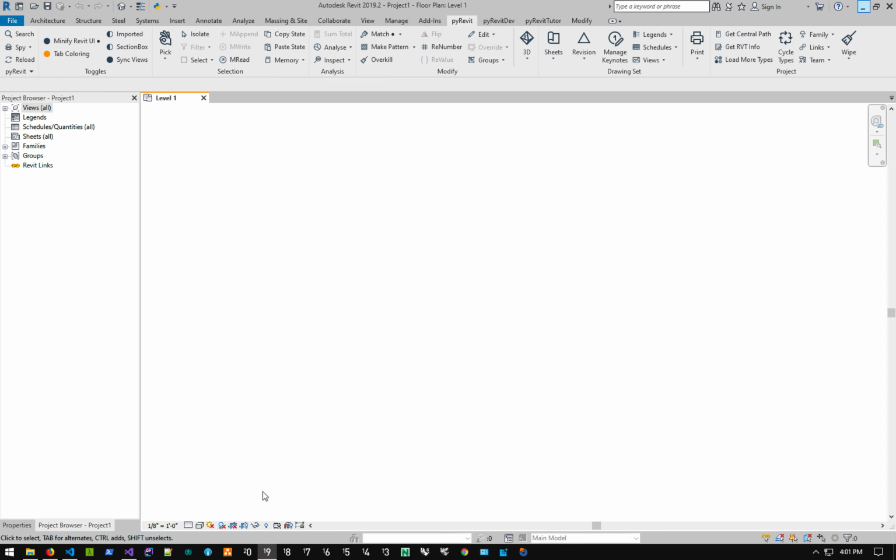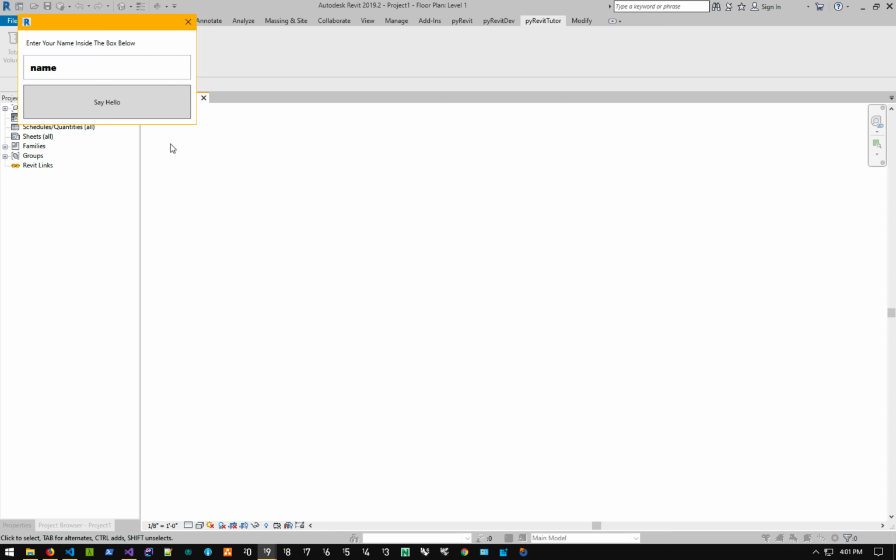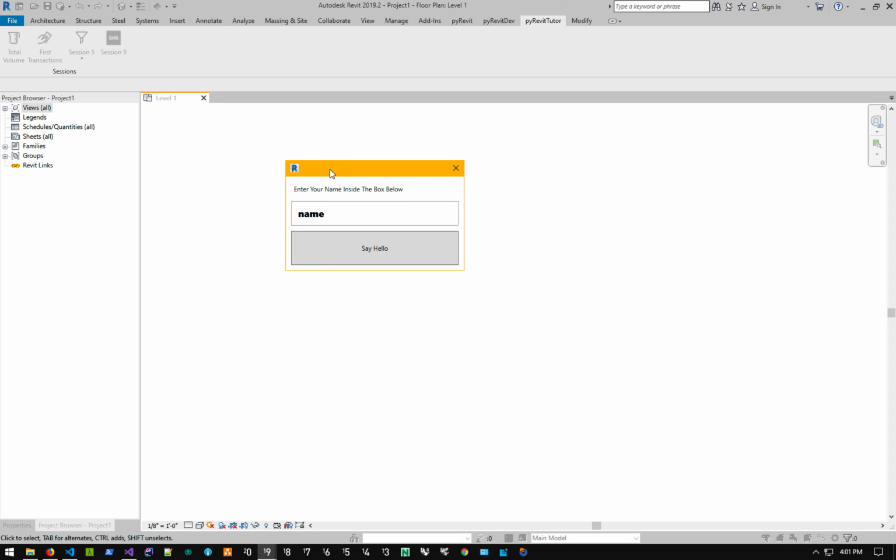So I'm going to go back to my Revit. We don't really have to do anything on the code behind side because there's not much that we have done. There's no logic or anything else. So I'm going to go back to Tutor, click on this thing, and we should see our window pop up. Perfect. Okay, so this is our window. Oh, we are missing a title for the window. We're going to set that. And everything else looks fine.